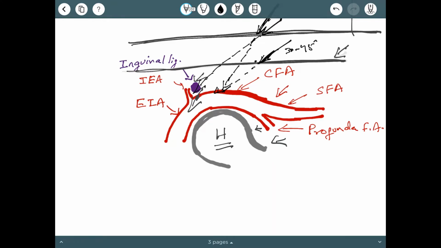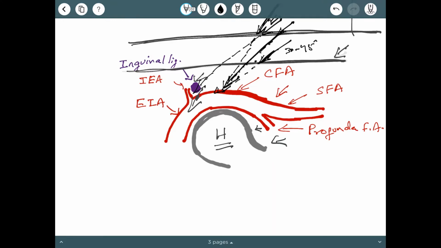So what I suggest is that in obese persons, maybe you take the stent puncture a finger below the level of the inferior border of the head of the femur. So if instead of at this point, you take a puncture here and you go at the same angle, there is a good chance that you will hit the right spot. So this is how a modification is needed in obese persons.